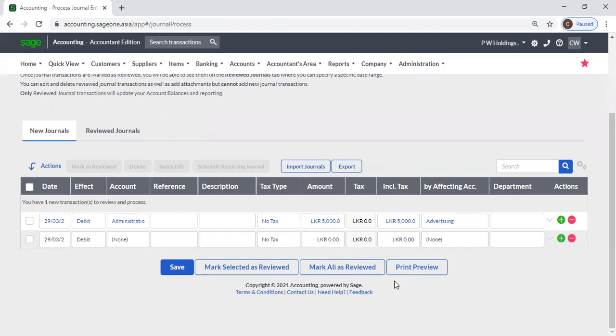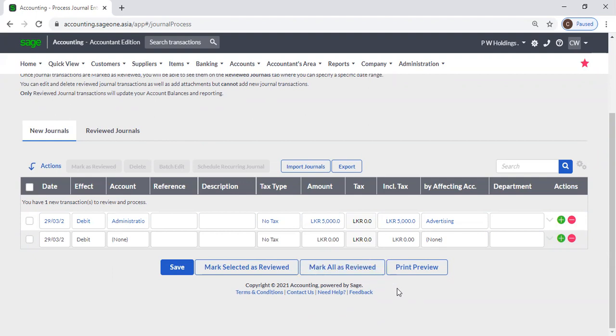Now the system has a feature. If you have an assistant, that assistant can enter and after that, you can check the journal entries and process or review the journal entries. After reviewing only, those GL journal entries will pass to the relevant GL accounts. Okay, now there are two steps. First one, one can enter the transaction and after that a higher level user can check and review those transactions. After that only it will go to the relevant GL accounts. Or at once, if you are the only person in that accounts department, you can enter transactions and you can review those journal entries.